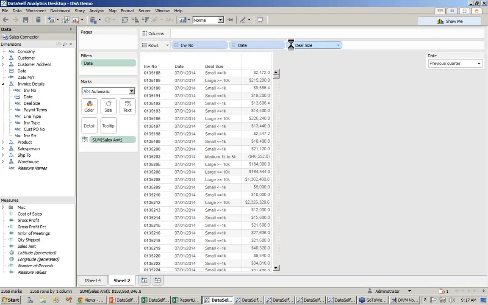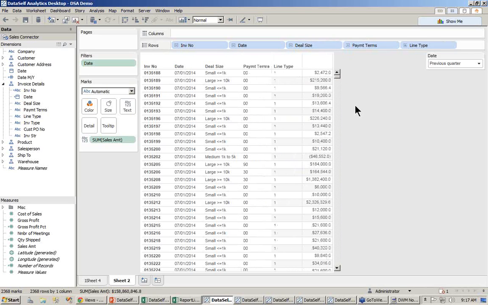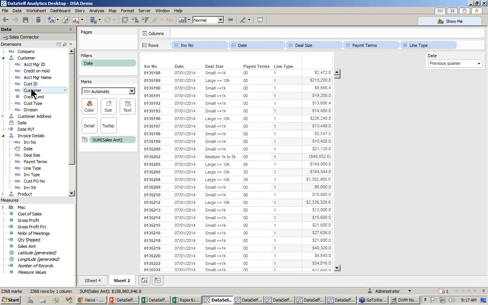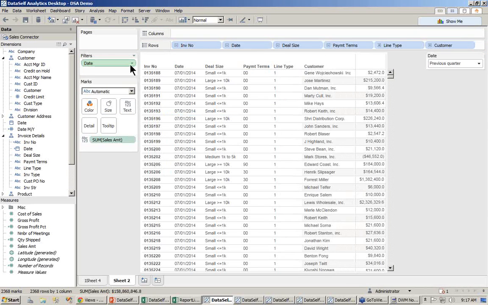So I'm building this report showing detailed information. And I want to bring other information, maybe something that is not in my invoice details list here. Let's say I want to see the customer information. Well, I come to the customer, and I can drag customer information. So there it is: invoice, date, deal size, customer.